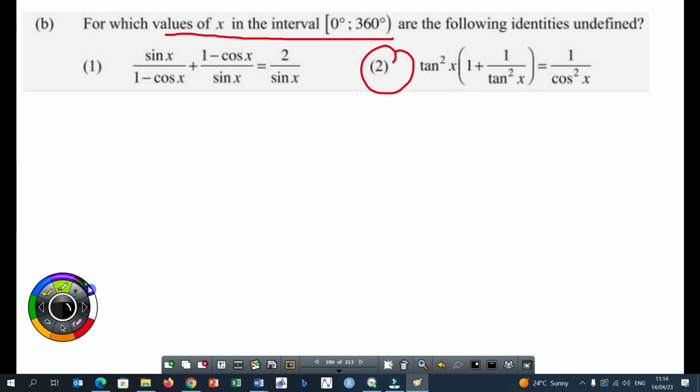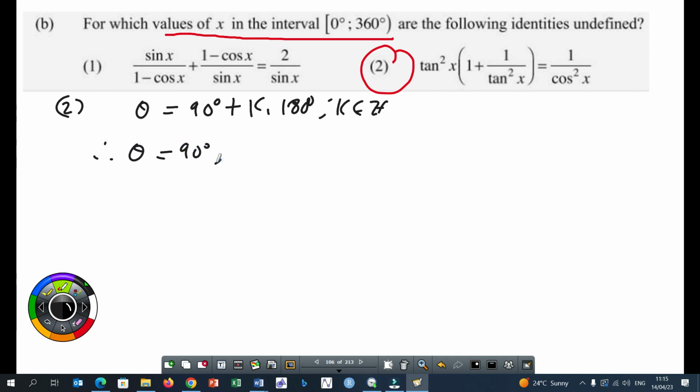Equation there. The first general solution that we are going to use to determine the exact solution, obviously it's going to be theta equal to 90 plus k times 180. Right? If you substitute k equal to 0, it therefore means that theta will be equal to 90 degrees, k equal to 1, you get 270 degrees. Okay? Right? So we get 2. We'll get 2 solutions for this general solution between 0 degrees and what? 360.